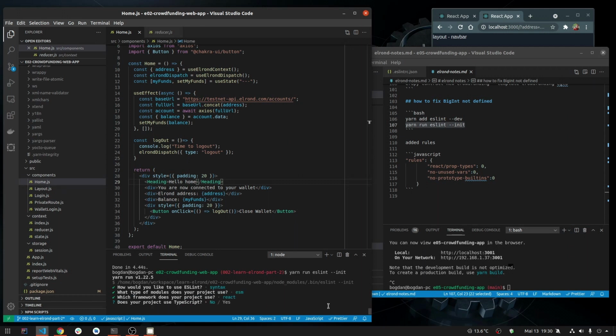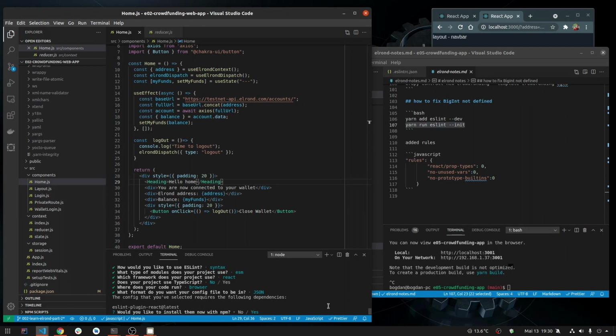I guess this is a React project. Do you use TypeScript? No. Where does your code run? In the browser. How do you want your config file to be? Well, this one needs to be JSON, I found most of the application and configuration were based on JSON. Would you like to install them now? Yes, install, do whatever you need to do.